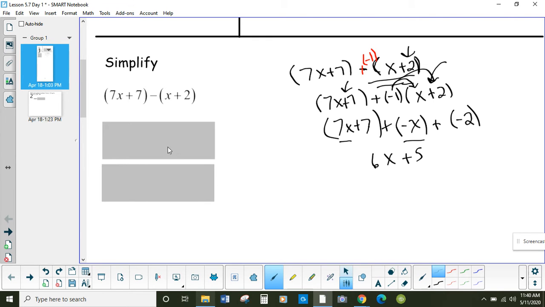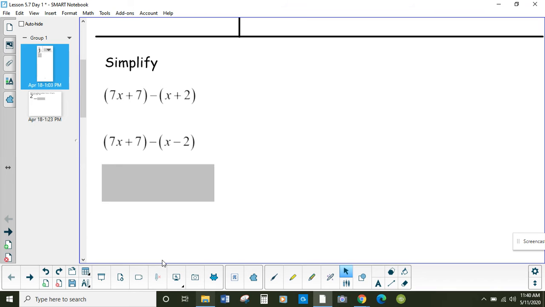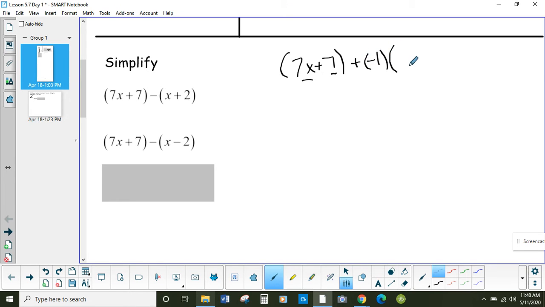I want you guys to go ahead and do the next problem. So again, we're subtracting algebraic expressions, and these are called binomials because bi means 2, there are 2 terms in there. So my minus means I'm going to add the opposite, draw 2 sticks, but it's actually -1. And I have to do that because there are parentheses next to it.